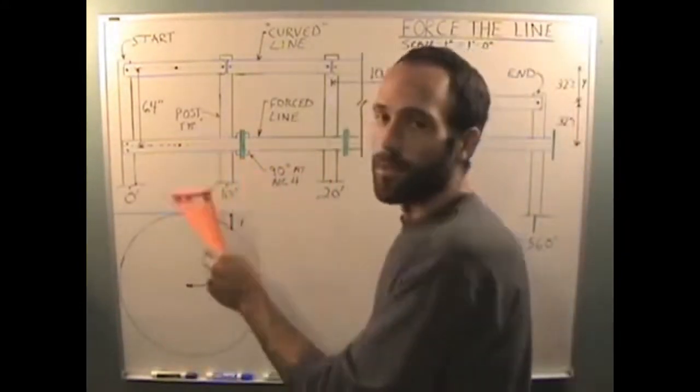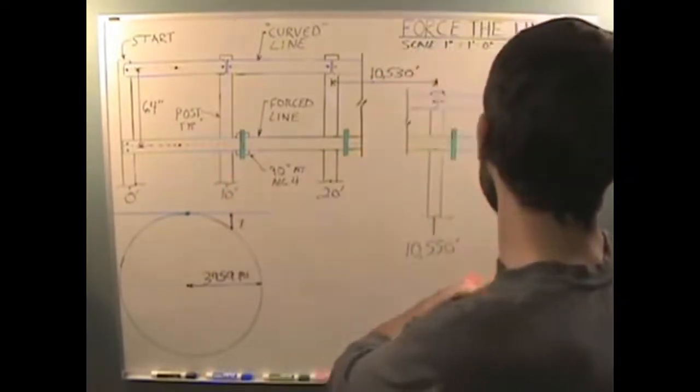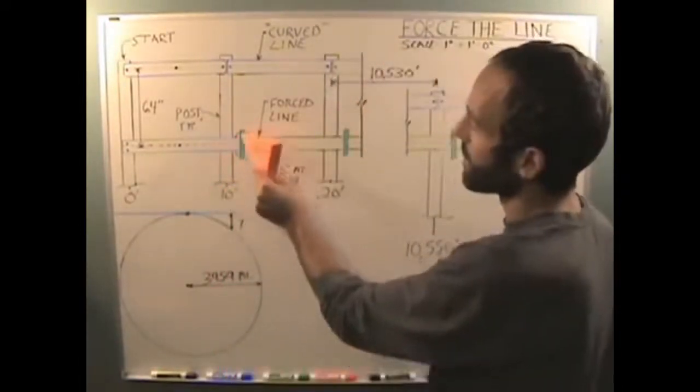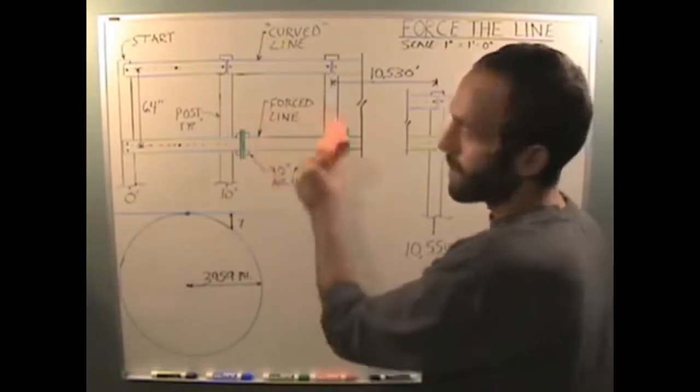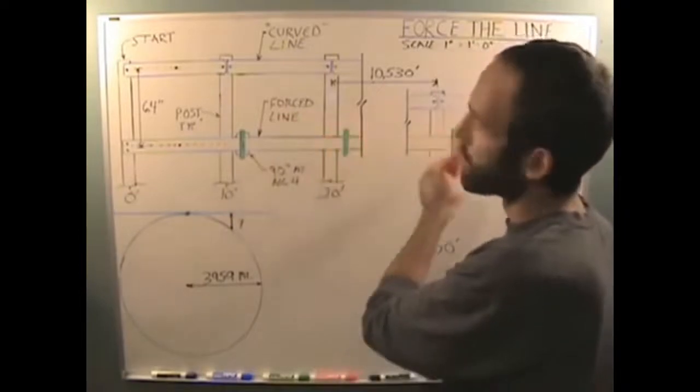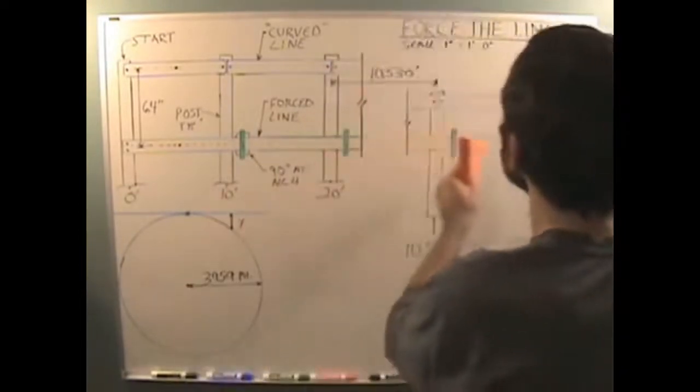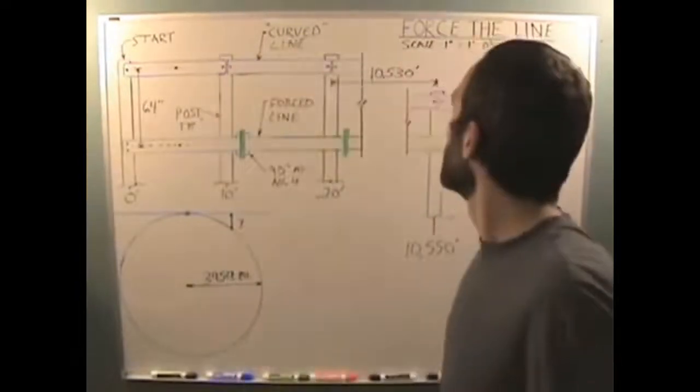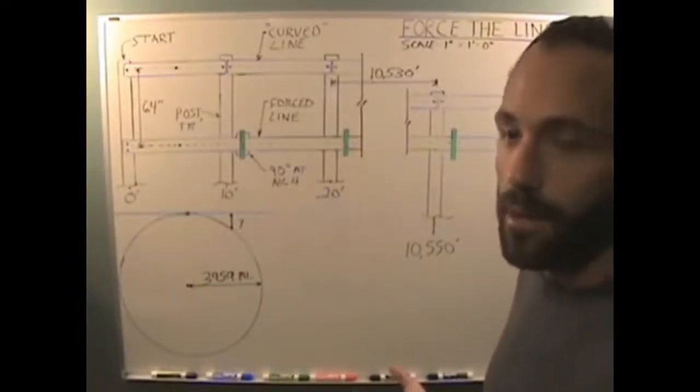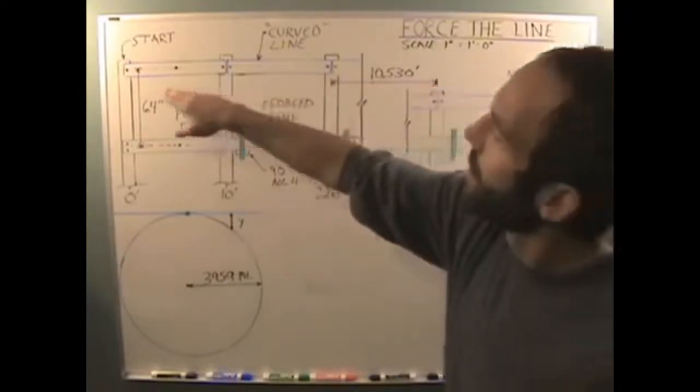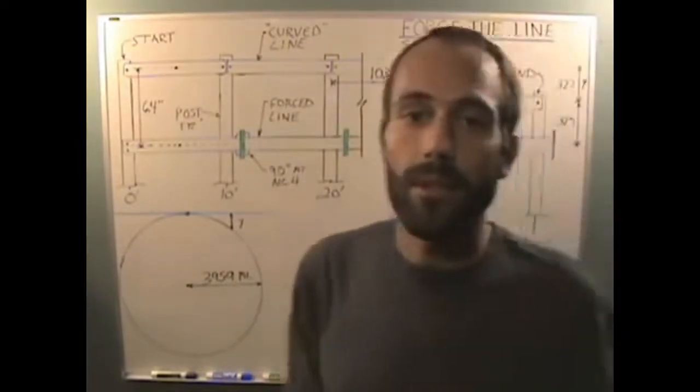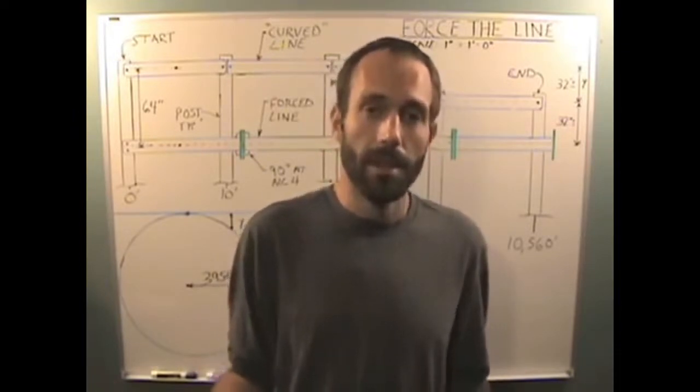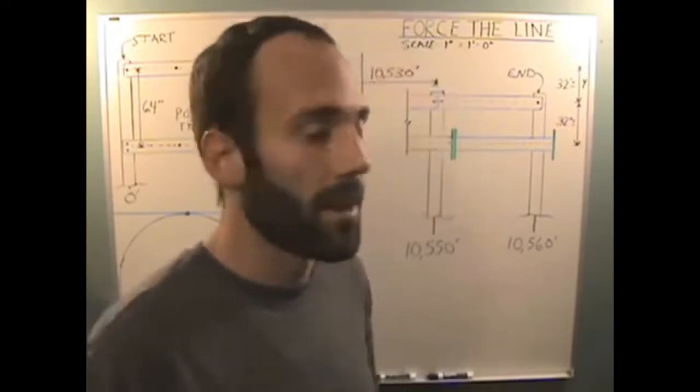But it will stay in line with this beam and we do that all the way down to the end. Now we can just use a rectilineator type device we don't have to build these beams we don't need 1057 of these beams on the bottom because they're going to be expensive to make to make a right angle connection like this you see I've got 90 degrees at all four corners we can just leapfrog it and just mark the columns or the posts as we go until we get the line. Now if the earth is a sphere with a circumference of 25,000 miles then over two miles we should see from this point to this point a drop of roughly 32 inches you can draw this in AutoCAD and prove it this is what it has to be if the circumference of our world is 32 inches or 25,000 miles.